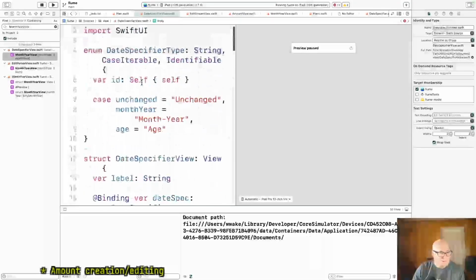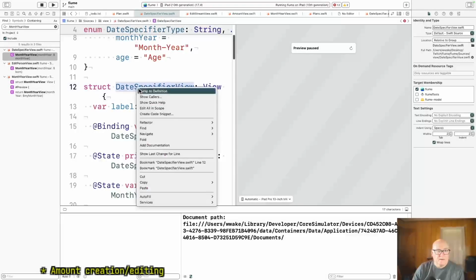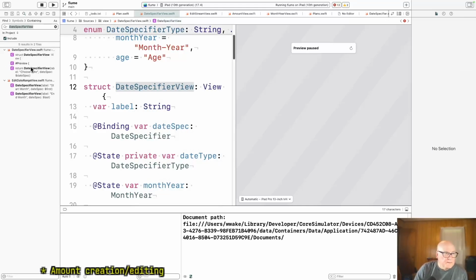The label coming in here is a parameter. Choose date. Okay.